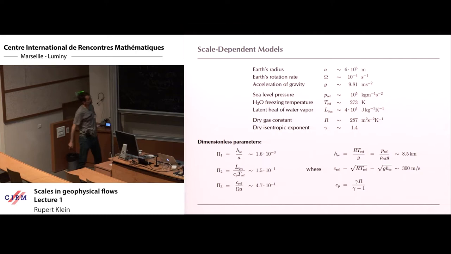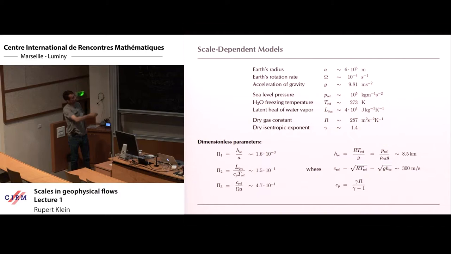And then there's another energetic quantity that definitely is of importance for the atmosphere. That's the latent heat content of water vapor at saturation at the reference conditions, say near the equator. That's where most of the water from the ocean is picked up by the atmosphere, and the latent heat content is that in this case. That's another reference that we always have available. And then of course there are properties of the gas and the isentropic exponent, that's already a dimensionless quantity.